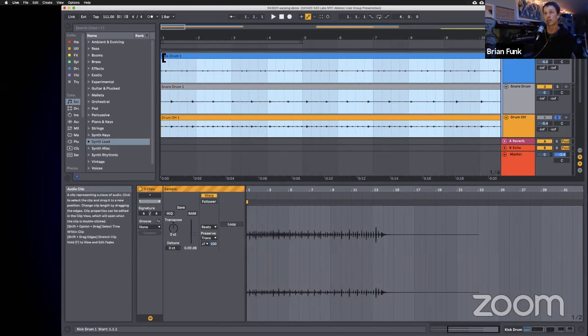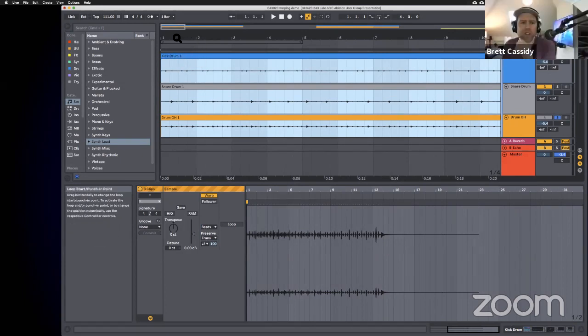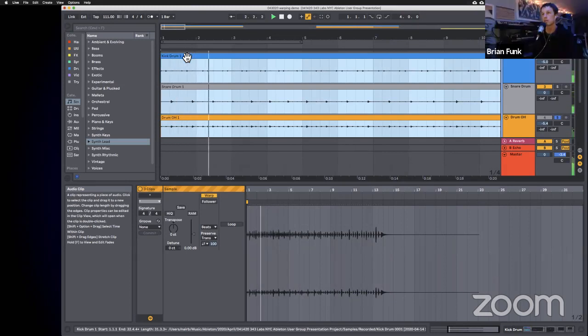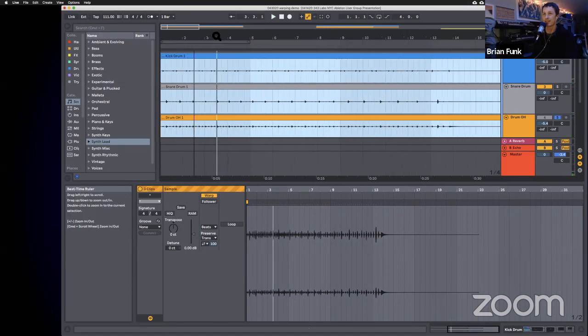So I just went up here and dragged the beginnings of all of them. I dragged that first warp marker I put on all 3 all the way to 1-1 instead of just right clicking and saying set 1-1. And then I just dragged the start of our clip over. Oh, interesting. And now we're at 1-1. Huh. Now we've got our very excited drummer.